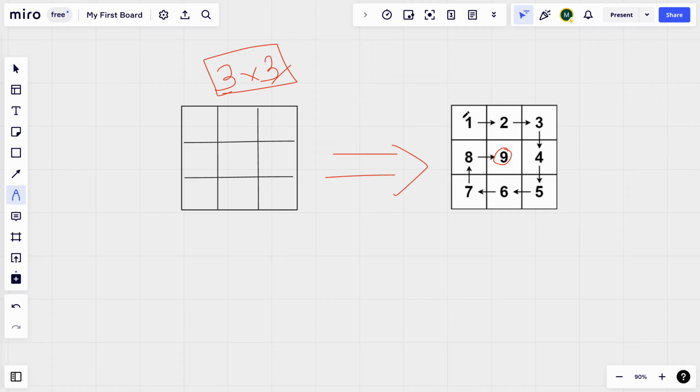Spiral way means we start from the top left and move from left to right, then we change our direction from top to bottom, then from right to left, and then we move towards the top, and then we go over. So we repeat the same process again and again. Okay, so now how can we solve this problem?